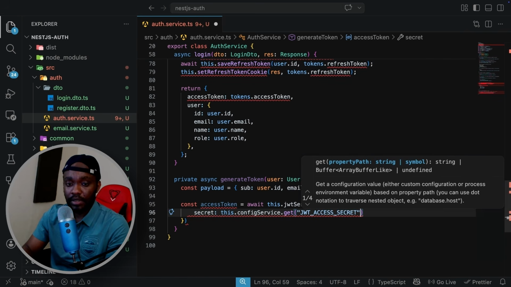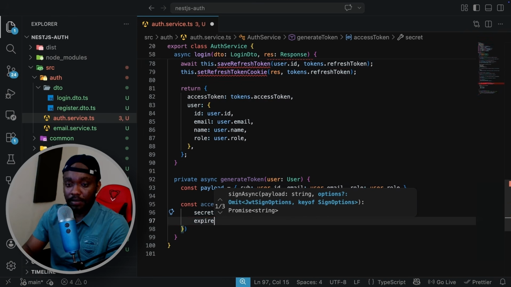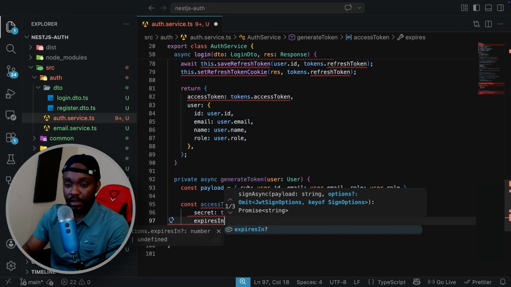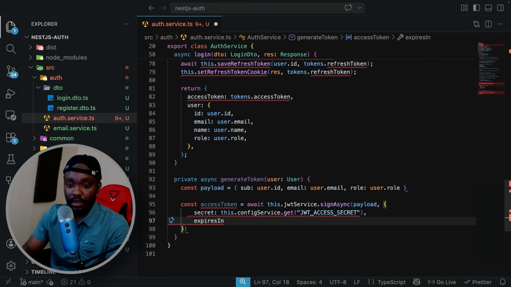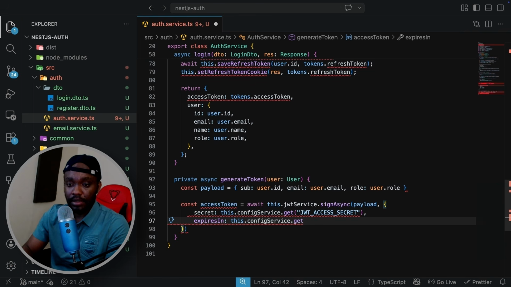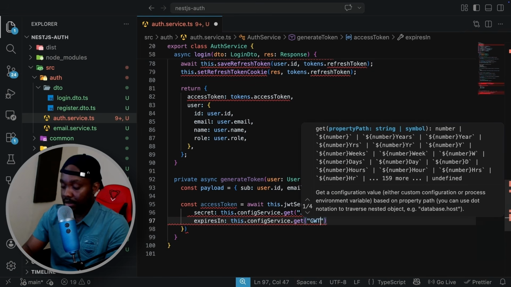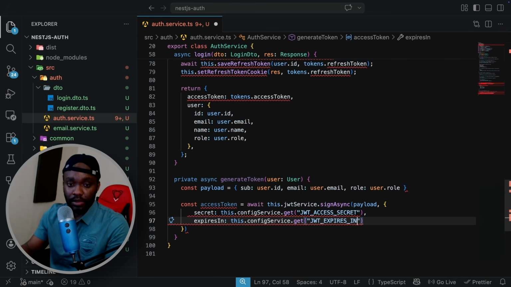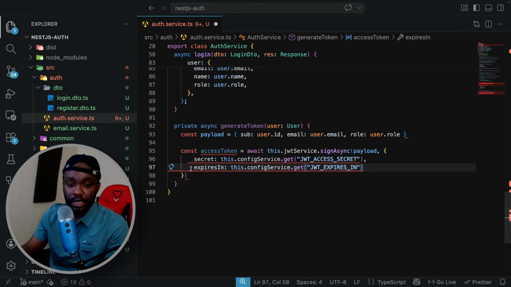And lastly, we're going to have the expiresIn, and the expiresIn is going to call this.configService.get JWT access expires in. Oops, make sure I don't have any errors here. Like this.